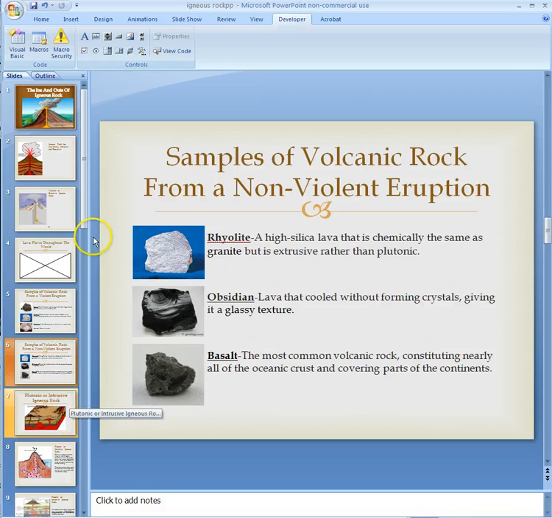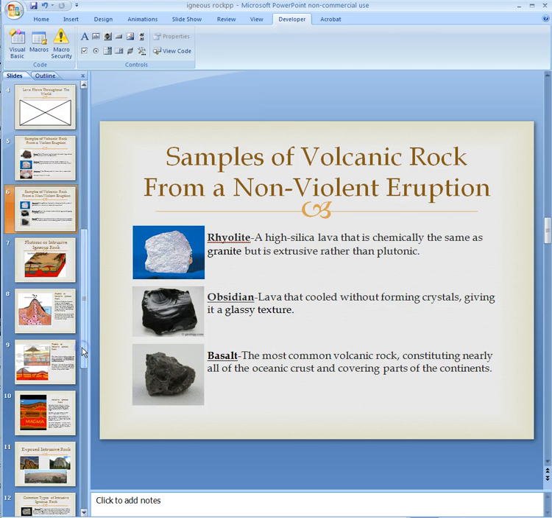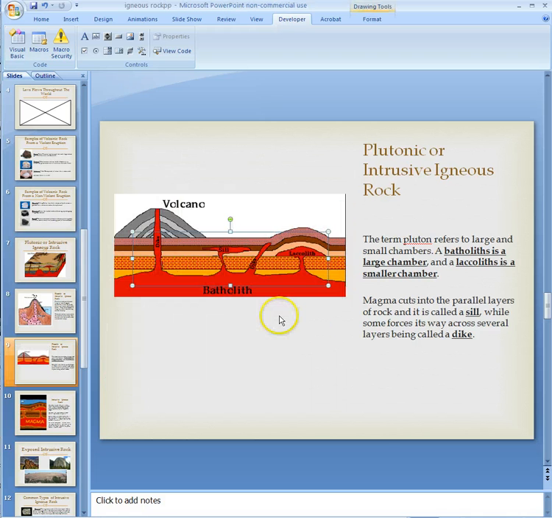As I move through the presentation and I create my slides, I want my slides to be easily read. If I look at this slide, I have two pictures. For me, they say the same exact thing, but for a student, it could be confusing. If I want them to understand batholiths and laccoliths and sills and dikes and how they create the mountain ranges that we know today, really, I'm going to want to remove one of these pictures. This is one of the easiest pictures that I think a fifth grader could see and understand when you're teaching batholith and laccolith and mountain ranges and how they're used.